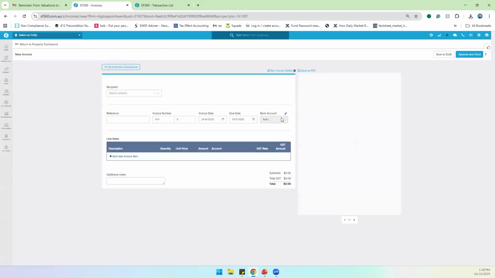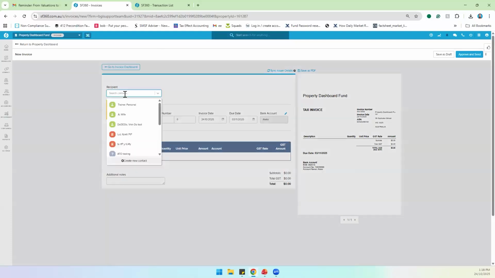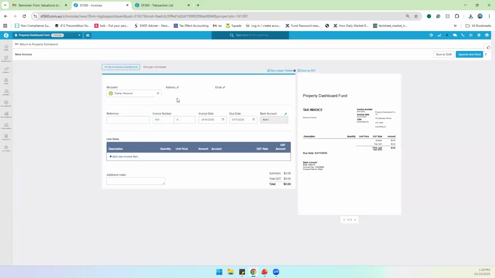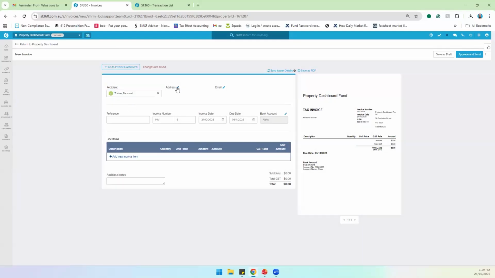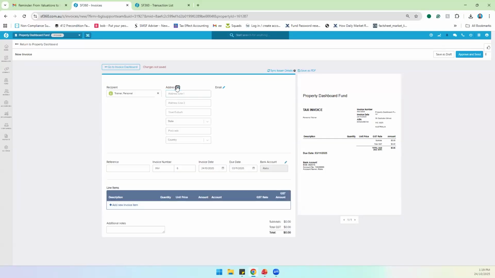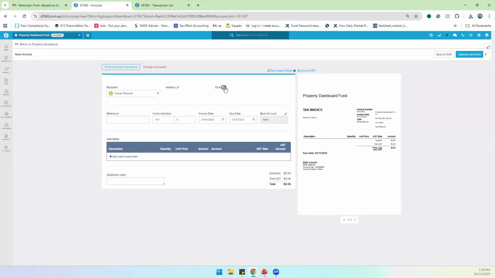So if I go ahead now, click on create invoice, you'll see now that screen opens up where you can go ahead and select the invoice, and you can go through and do a few things here. So I'm just going to select the recipient, just a random one for now. So with this one, it will pre-fill any details you've got in for the users. So for example, the address, that can be entered in, or it can pre-fill. The same thing as for email. For training purposes, I'll just put in my email to show you what it looks like when I finish this.